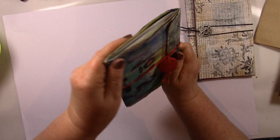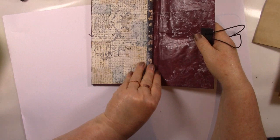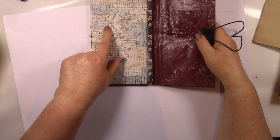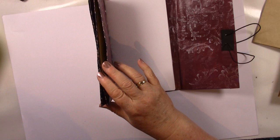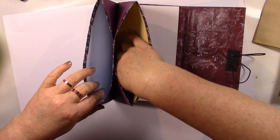And another one, my favorite brochure. And here are paper scraps, a little bit white colors, stamps, and washi tape. And this is made with big bags here, and you have possibility to make two pockets. Paper inside to give stability.